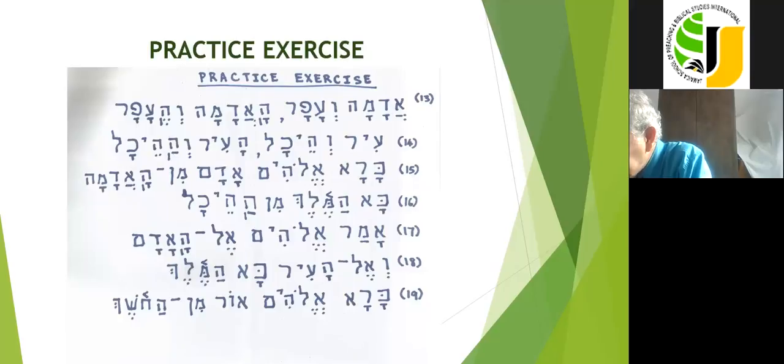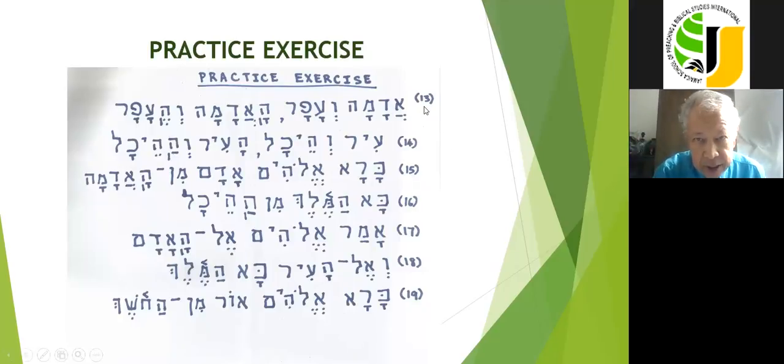All right, we're going to start right here. Number 13. This is where we're to begin today in our translation. What we're doing in this exercise is to practice the use of the definite article with different nouns before we get into our new lesson. For the sake of time, I will just go ahead and do the translation myself.